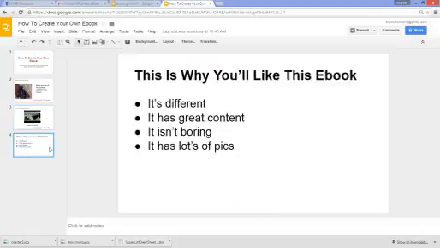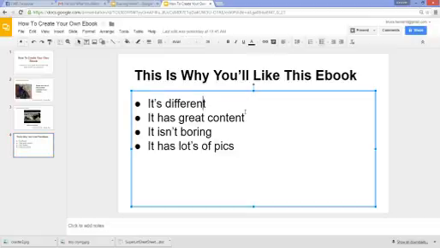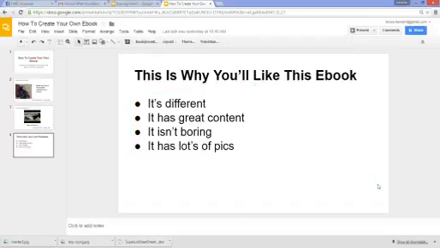And then we have the last page, and here I just used some bullet points, which are real easy to make whenever you're in your text box right here. You just create the text, highlight it, click bullet points, just like you would in Microsoft Word or something like that.